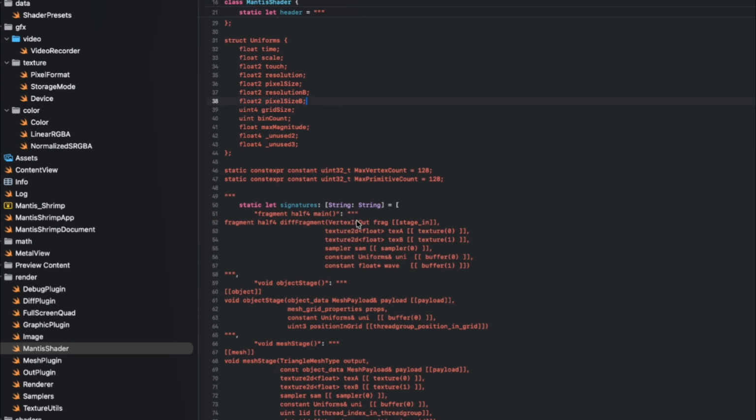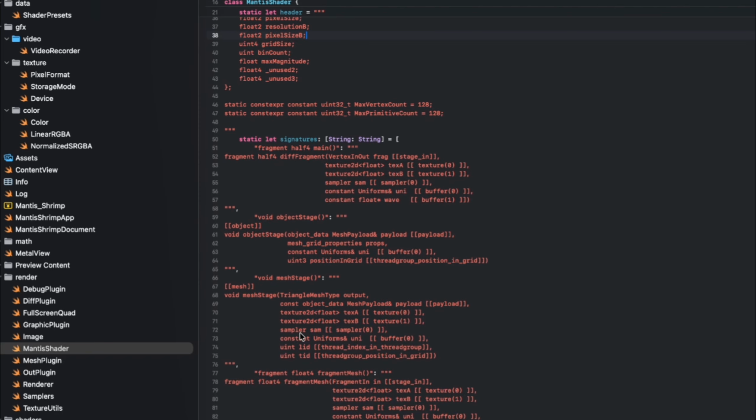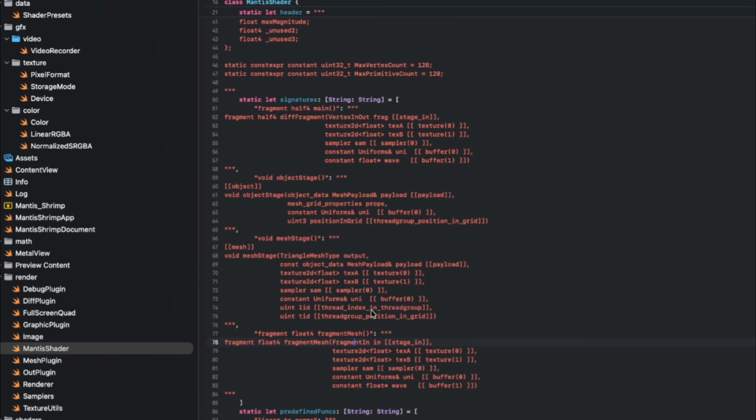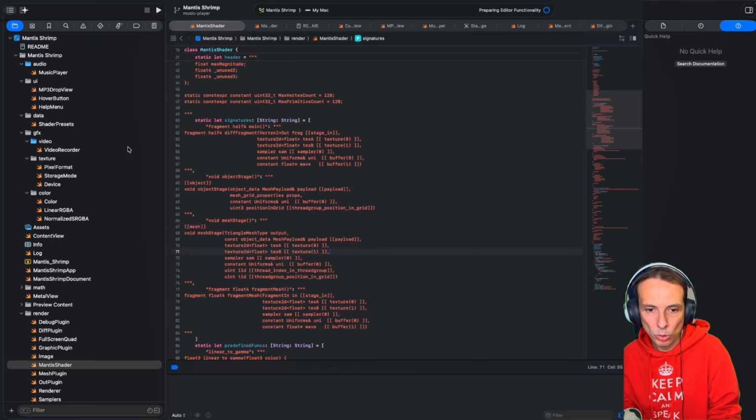So I have, this is the signature that I told you. For instance, for the object stage, this is a signature, mesh stage, this is a signature. And if you read the manual, I think you can override this if you want to pass more stuff, but for instance, there's no way for you to pass an extra texture the way it's defined at the moment. Perhaps I could have an array of textures, but I would have to redo the UI. At the moment, the UI is very simple, and I like it like that because you just drag and drop stuff into it.